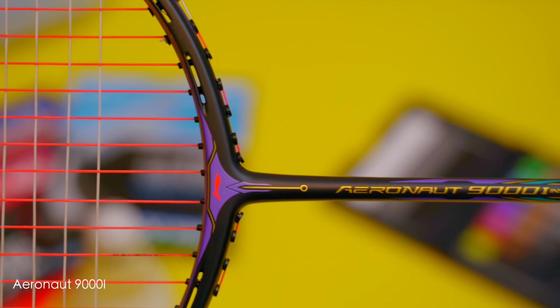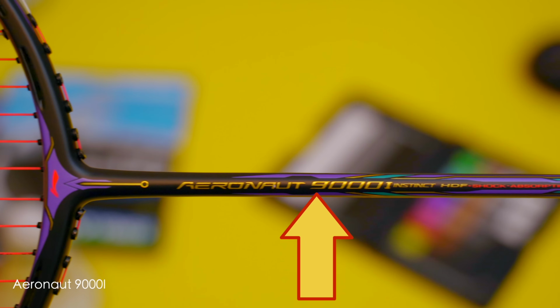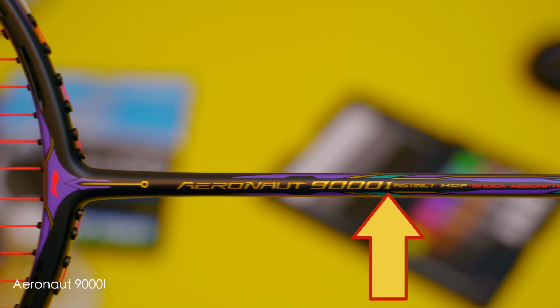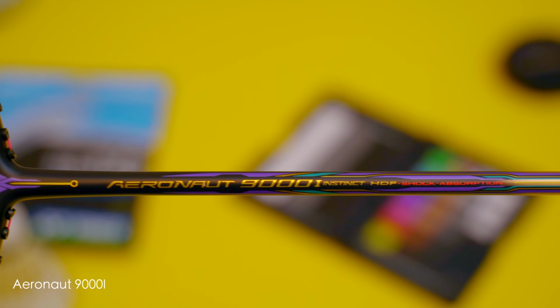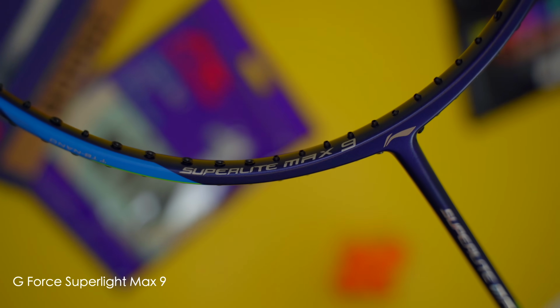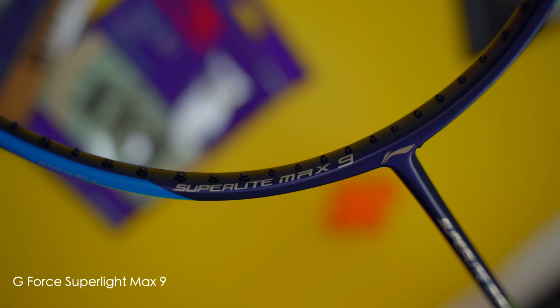So for example, the Aeronaut 9000i racket, if we break the name down, the 9 in the 9000 shows that it's aimed at a high level performance player, and the i represents an instinct or lightweight racket. Each racket series actually has quite a good variety of rackets for different levels of players and types of playing style. So when you're choosing a Li Ning badminton racket, you just need to remember the two parts of the naming system once you've decided on the racket series that you like.